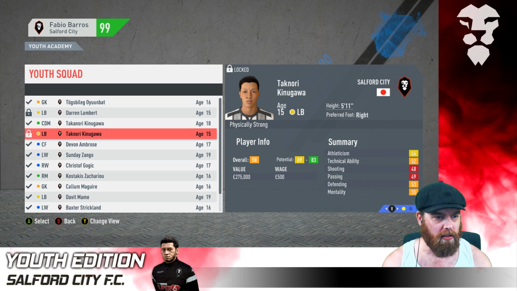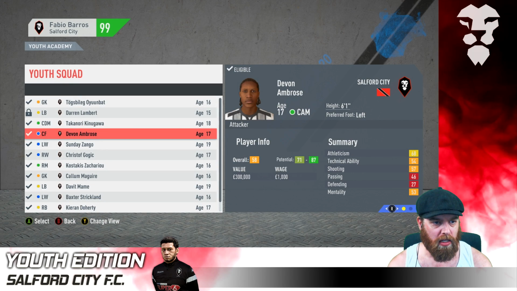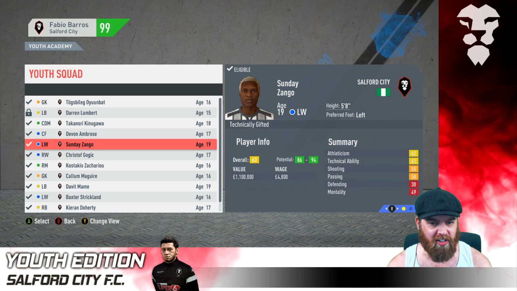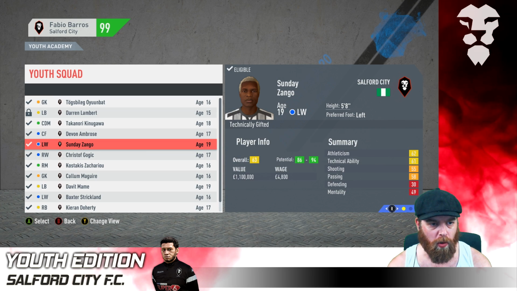Taknori Kanagawa, the left back, 69 to 83. We are going to release one of the brothers. Well, they've pretty much got the same name. But Devon Ambrose, 71 to 87. We're keeping an eye on. Sunday Zango, 63 overall left winger, 86 to 94. He does look very good. But we'll hold 19. He's not going to get a lot of game time just yet, but it might be worth bringing him in. We'll hold for now.